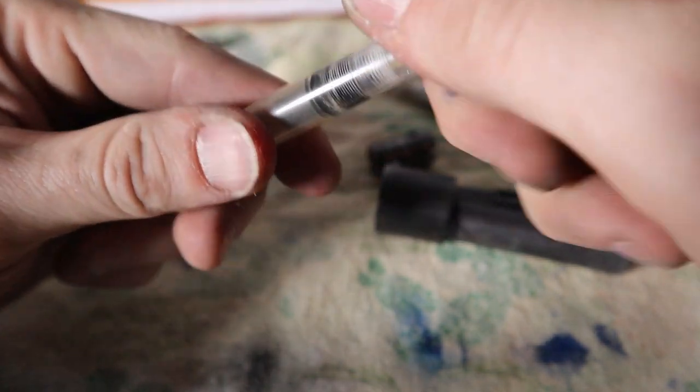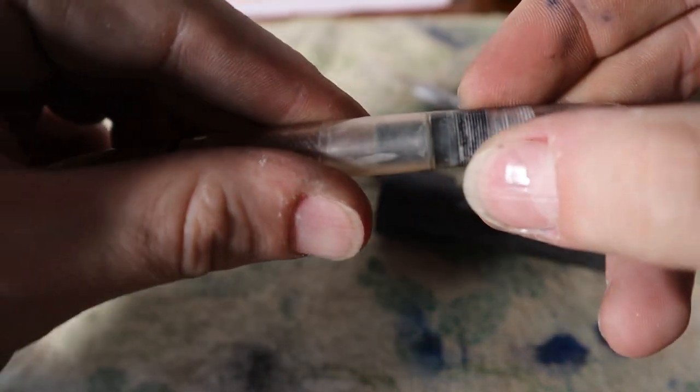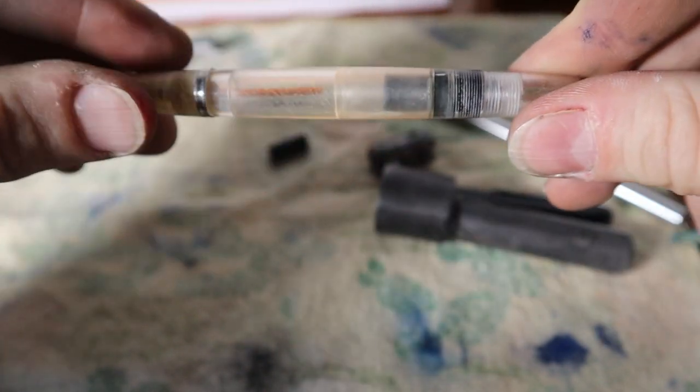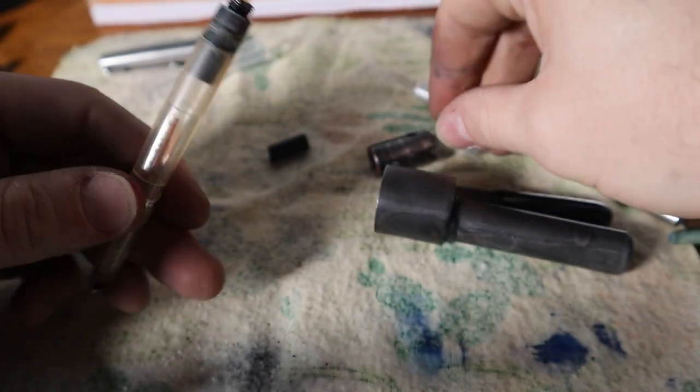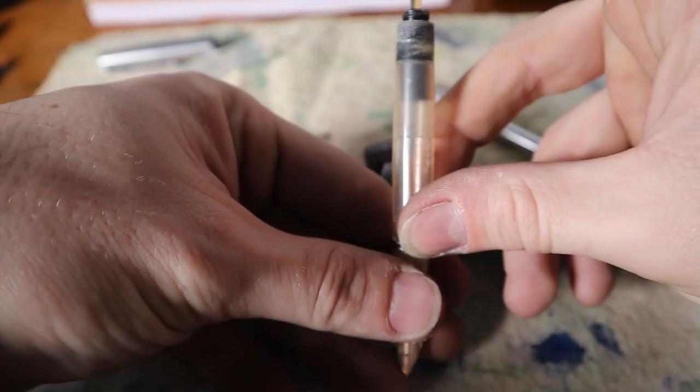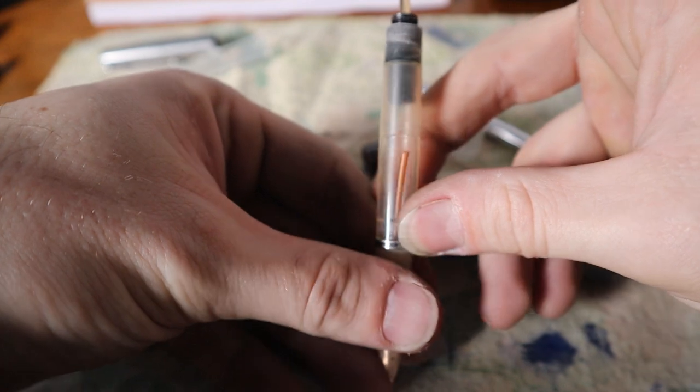Slide it on. Does it make a nice seam? Yes, it does. So I can start there. It's all the way down. A little bit of a seam. And we can check it all the way down.